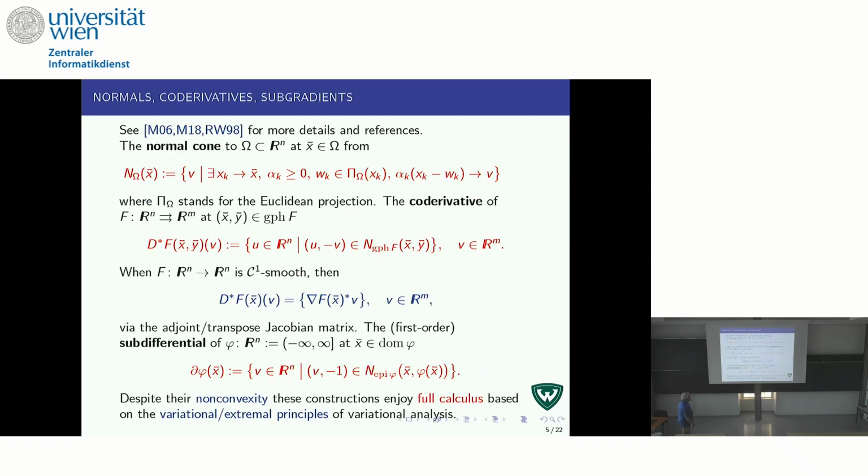Let me proceed. Our main point is second order analysis, but let me remind you of something from first order analysis, which we are going to use here. The basic construction is the normal cone, which is written here in the limiting form. It is a well-known definition: we consider the collection of all v such that there are sequences x_k converging to x bar, sequences of non-negative numbers alpha_k, and sequences of projections, such that this linear combination converges to v. What do we have actually?